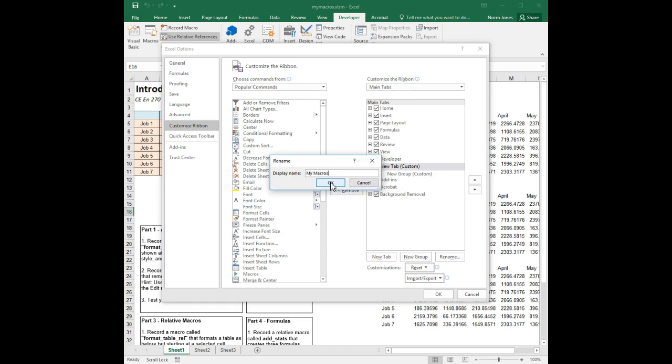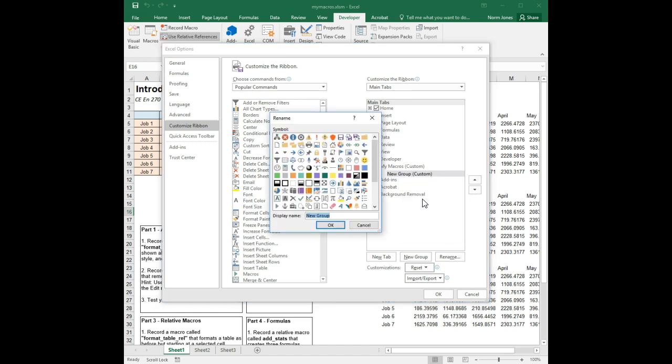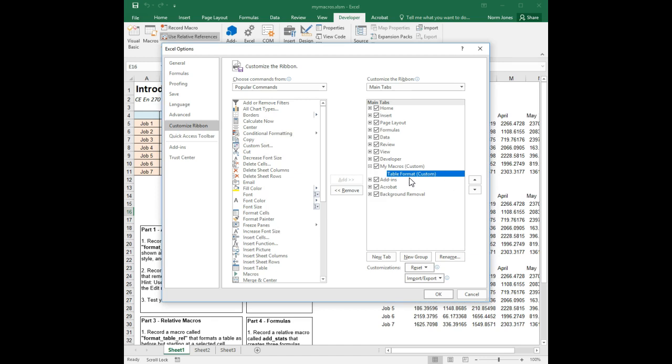I right-clicked and selected the rename command. And then inside that, we can have groups. So I'm going to rename this group to be table format. And you can pick a little icon here if you want. Let's see, how about that one?